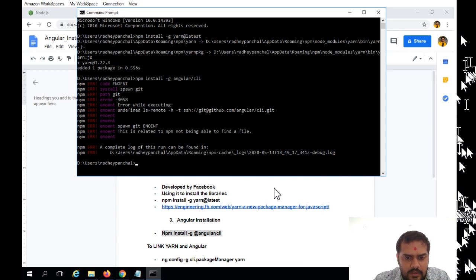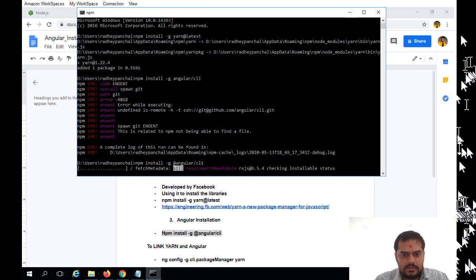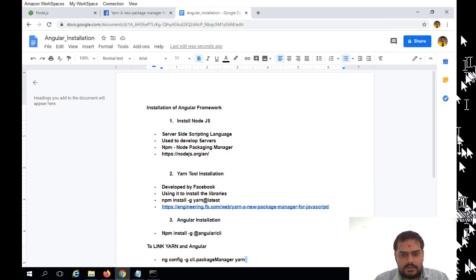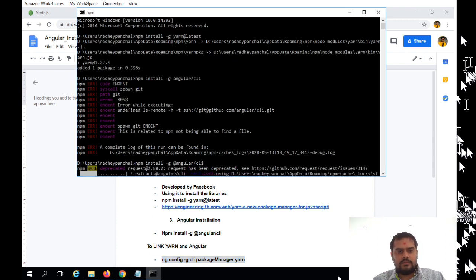Why is it giving me an error? Because we missed the @ symbol, and then it's installing it. Once this is installed, we will be using this command to link both of them.